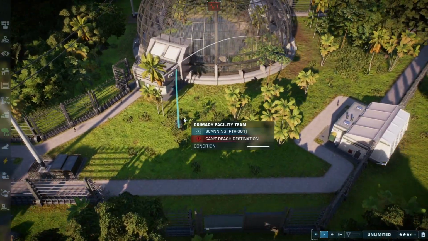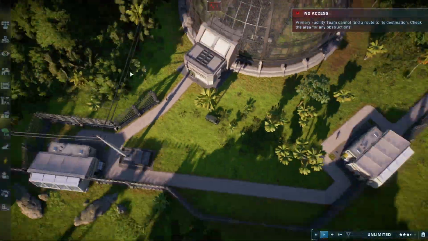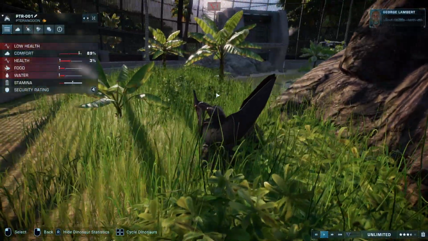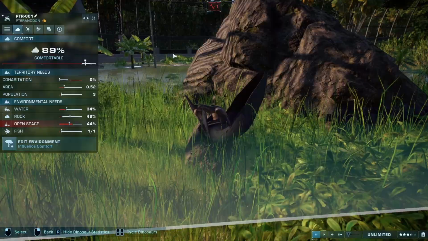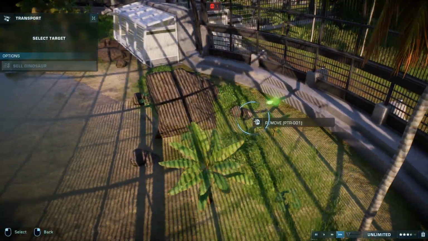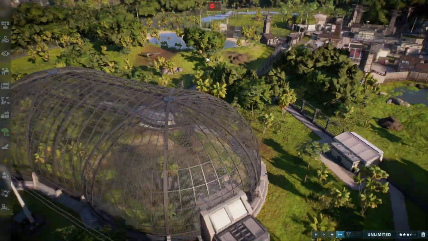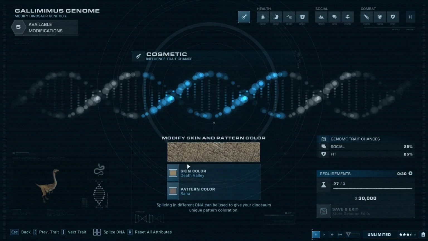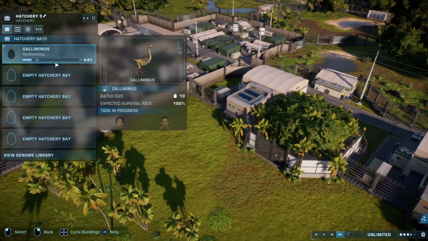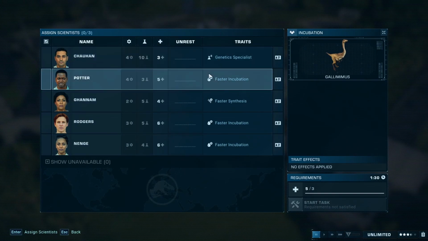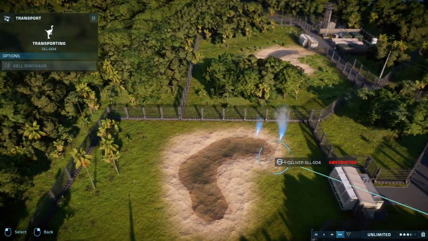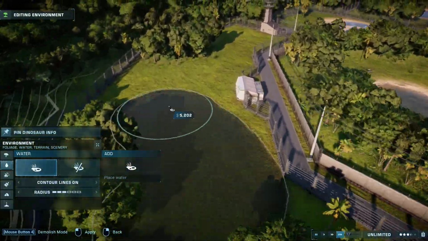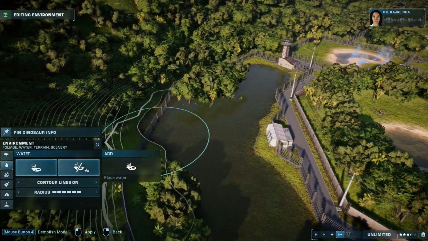What you're seeing now is, for some reason, a pteranodon started to die and my ranger team couldn't find a way to get to the aviary to perform a scan on it. It had no disease, and its food and everything was full, because I have dinosaurs can starve and dinosaurs can dehydrate turned off, and yet it still died somehow, which is really weird. I don't know what could have happened. And I don't know if it's just pteranodons in general, or just the 2001 pteranodon, I almost said 2003, that's bugged, because they don't have any audio.